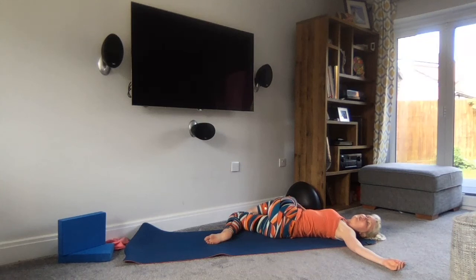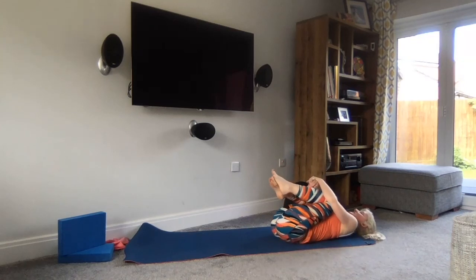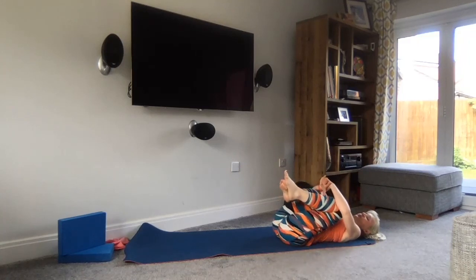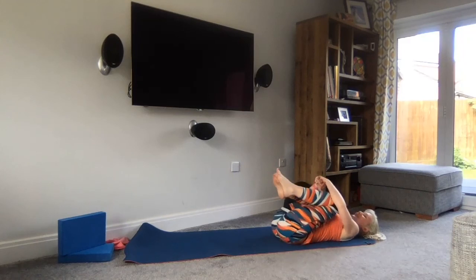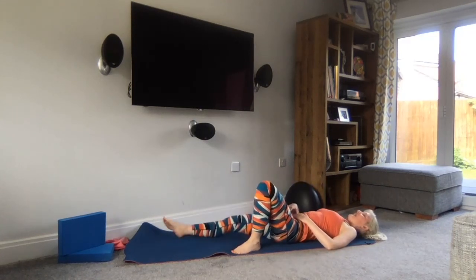And when you're ready, bring the head center first, then the knees. Then bring both knees in and give them a hug. Maybe have a rock side to side. Great opportunity now for maybe a happy baby, if that's in your practice. I could keep giving you options, but then we'll have a 3-hour class, so I'll try and stick to my plan. From there, when you're ready, release the legs, extend the legs.